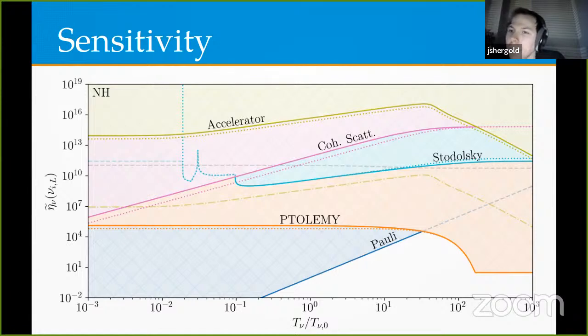However, there are other possibilities. So you can work in the pseudo-Dirac limit, for example, or somewhere in between, where the Majorana mass is very small and the Dirac mass is very large in comparison. And then these things look very similar to Dirac neutrinos, in which case the signal ends up looking like a Dirac neutrino, even though it's officially a Majorana neutrino. And I wrote a paper on this very recently, which came out a month or so ago, where we explored basically all of these proposals for pseudo-Dirac neutrinos, and we showed how sensitive they were in this whole space. So the answer to your question, do these effects cancel, depends effectively on the ratio of the Majorana mass to the Dirac mass.